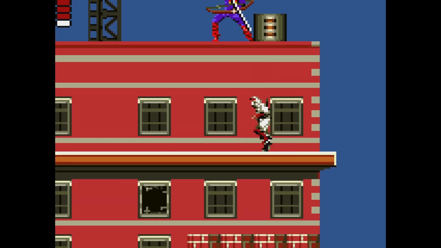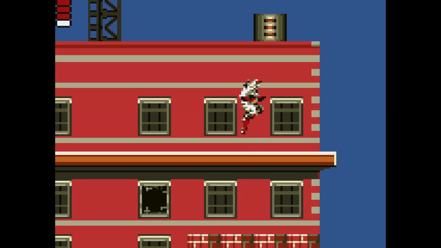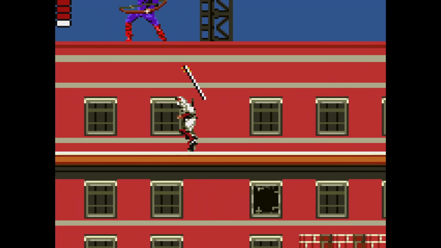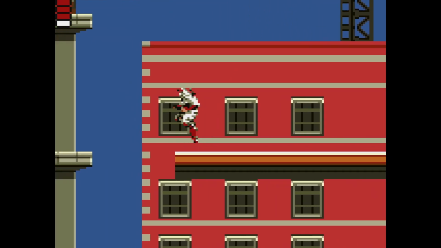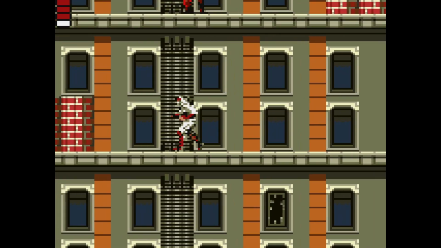Point is, these different ninjas have different abilities, and these different abilities are going to help you get through certain levels easier. So just like in Mega Man, you can go through the levels in any order that you want, but going through them in a certain order and knowing what ninjas you're going to unlock that you want to use in the next level is going to help make it easier.